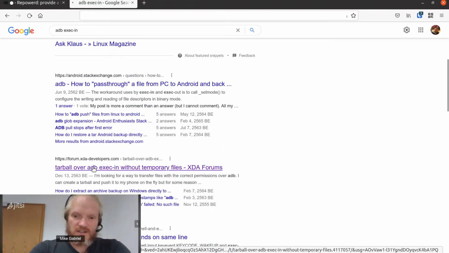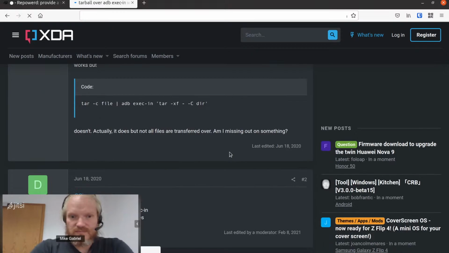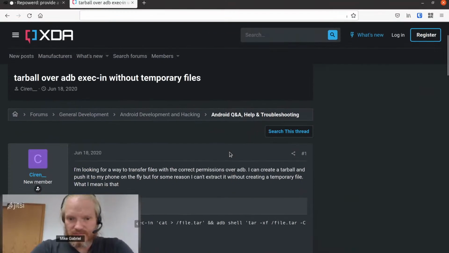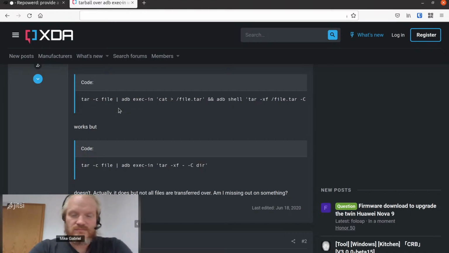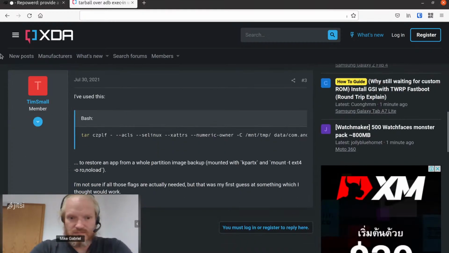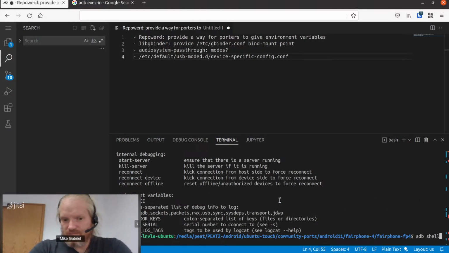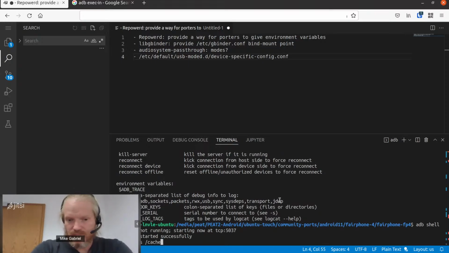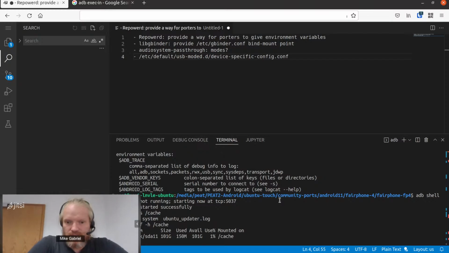Toggle over ADB again without temporary files. I mean, we can check this instead. Yeah, we have a lot of space on that, so let's use that.